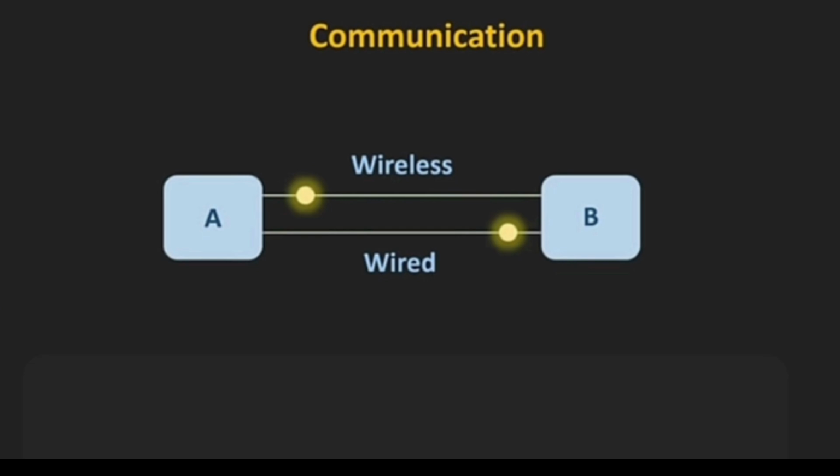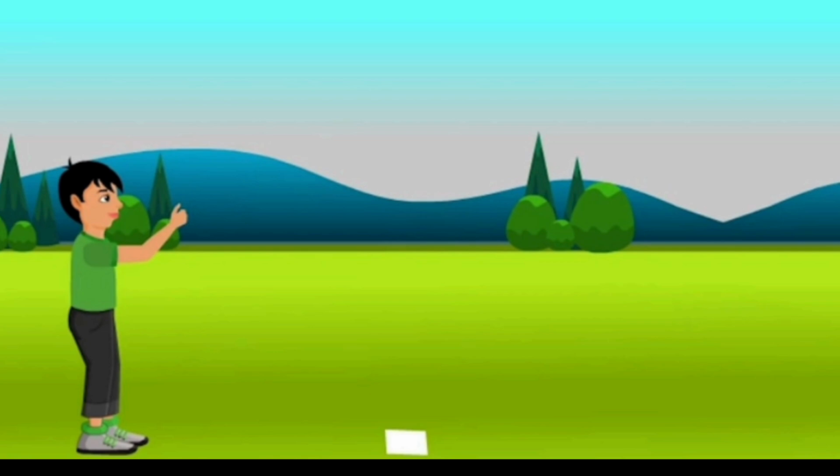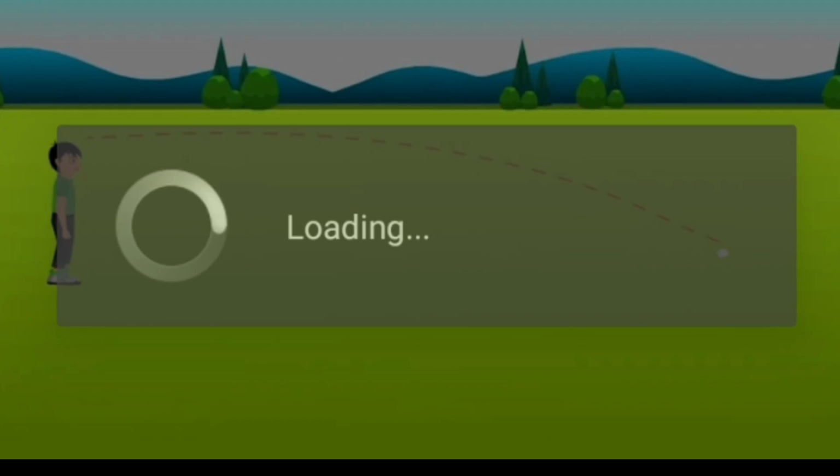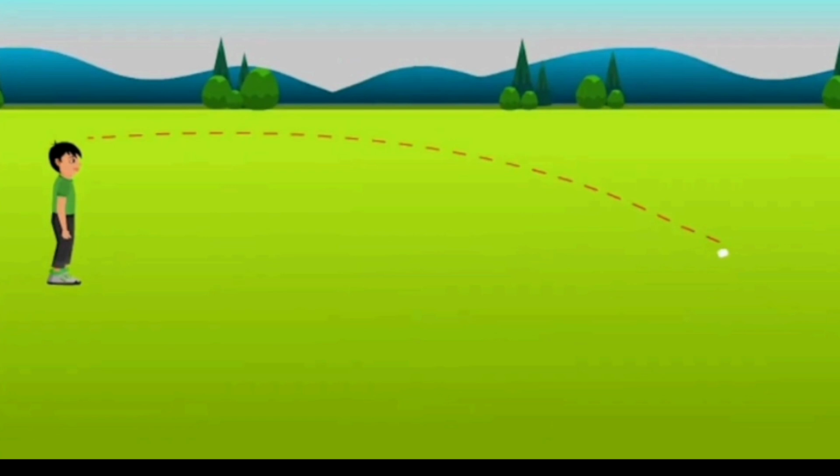So we know that there is a point A and a point B, and you want to transfer any information, like a message or a voice signal or anything, then it is either transmitted wirelessly or wired, right? Before modulation, let us take an example of a boy who wants to throw a paper to a far away distance. If he throws the paper, it cannot go far away, it will go around 1 meter or something. Suppose we want to throw it far, then we will wrap the paper around a stone and then throw, and it will go to a larger distance.